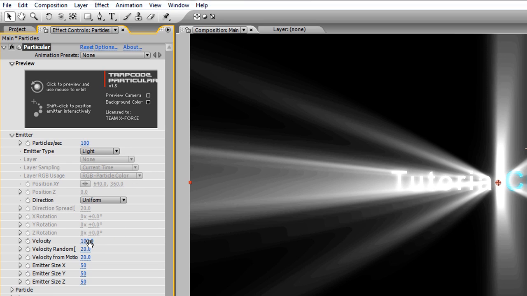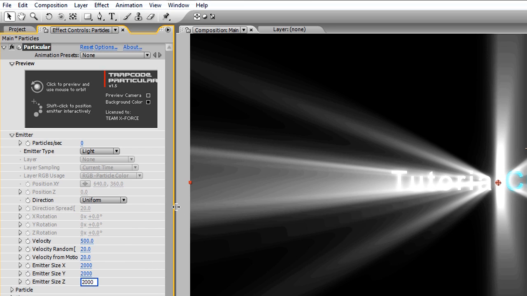Alright, just some settings. We're going to set the particles per second to 0 by default, because depending upon the audio levels, we want it to jump at certain points, and that comes along with expressions. But by default, we don't want it to be emitting any particles whatsoever. Velocity is going to be pretty high. We're going to set that to about 500, because we want them to come out at a very, very high velocity. We don't want them to come out slow, because they kind of streak across the screen. Pretty interesting. But we're going to go to emitter X, set that to 2000, emitter Y 2000, and emitter Z we're going to set that to 2000.